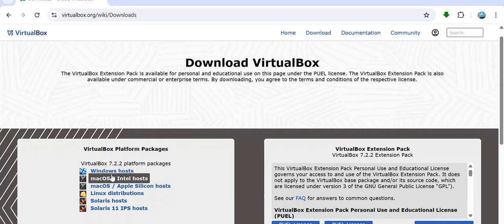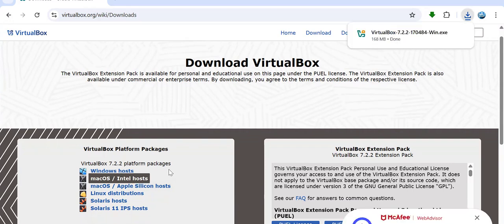We need to get it for Windows because I'm using the Windows operating system. Once you download it, it is very easy to install. And if you are using the Mac operating system, you just need to follow the instructions to install VirtualBox.